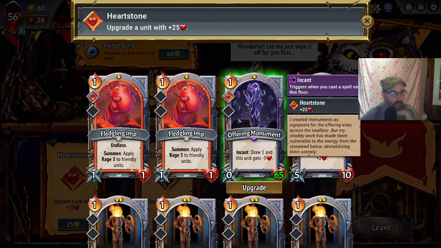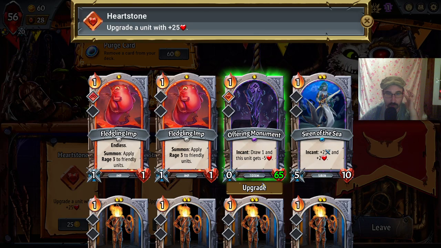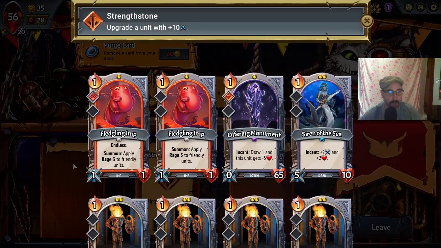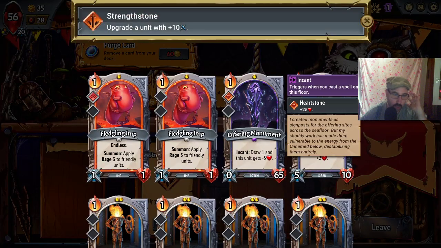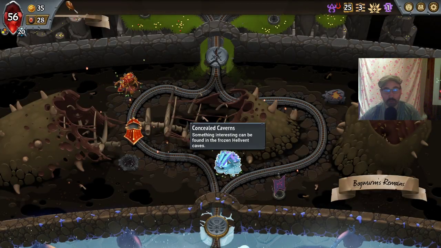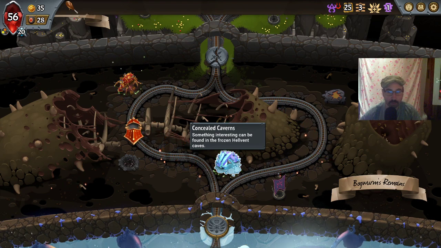I'm also gonna pick up a Heartstone for the offering monument. Endless Monument is terrible. You never want to do that. It comes back with 5 health, or if you change the health differently, it will only ever offer 1 incant trigger. That's the problem. So you draw it, you play it, pay 1 ember, then you play a spell, you draw 1 card, and then it's gone. So you only drew the card you used on the offering monument itself. So it's basically worthless. And you paid an ember to do that.